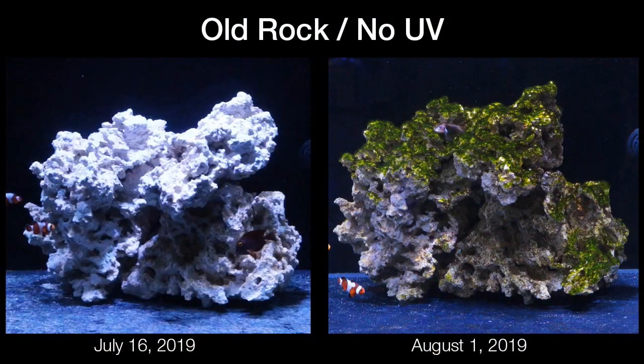Now, this is old rock that's growing algae in the control tank that we see here. So this is the new story. That was brand new Marco rock, never seen a tank. This is old rock that's been in a tank for 2 years. You can see in the beginning no visual signs of algae at all, but 2 weeks later it had it.